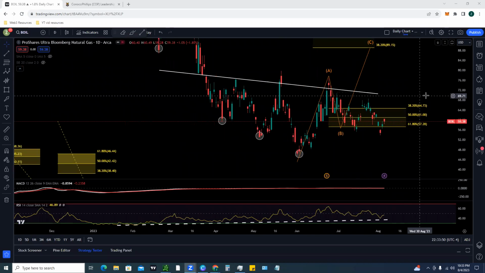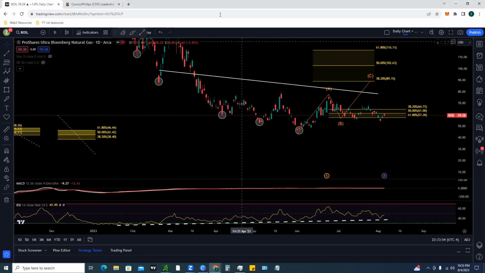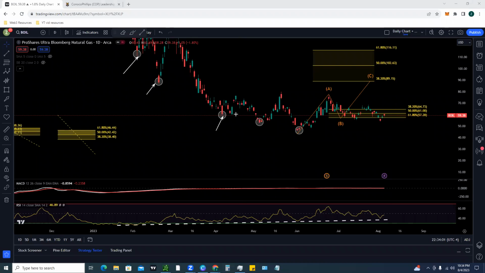There's been many different trading opportunities based off of bullish divergence. We talked about bullish divergence earlier in the beginning of the video, and you can see that each time BOIL has come down and made a low, and then a lower low, and then a lower low, what's happened is we've been met with higher lows here on the RSI each time. And each time that we touch this bullish divergence trend line, even here recently, you can see we have a nice little bounce up.